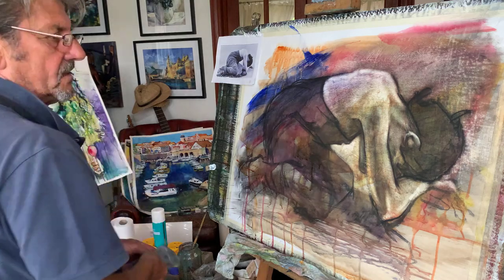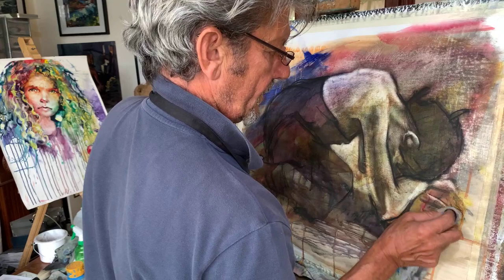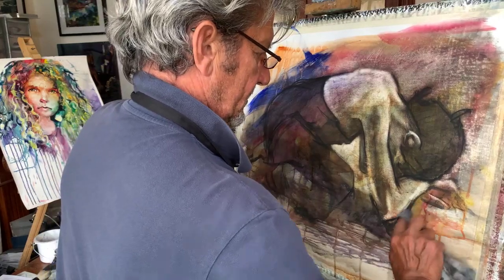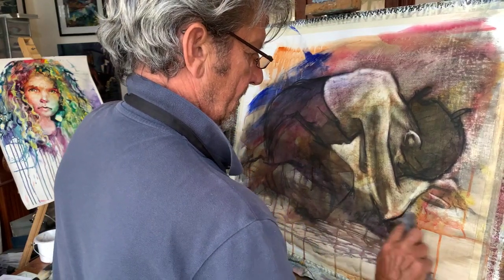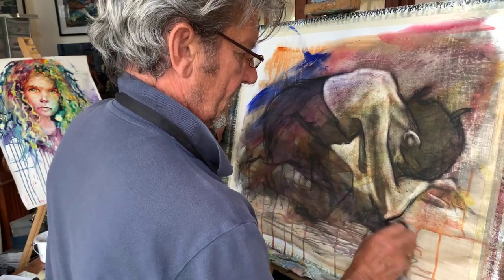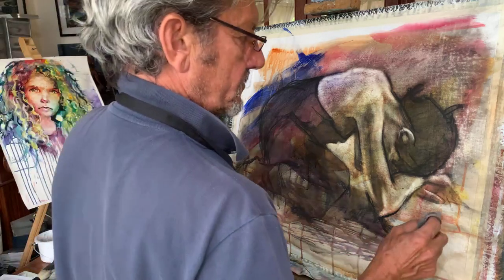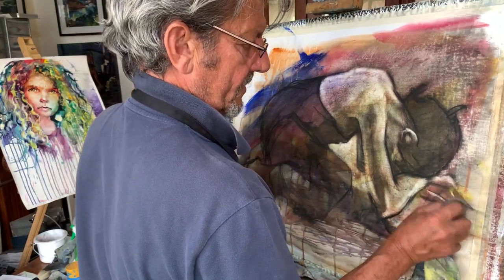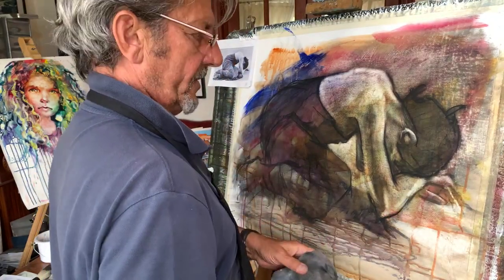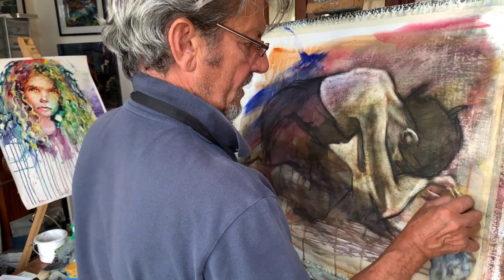I know what I forgot to do actually. The other fingers, I've got a little bit of light on the thumb. There. There's quite a bit of light on the floor. But it's not light, it's shadow. So let's make it a little bit lighter than the finger. This is white paper, so there's no colour on that. And then the top of a finger here and the knuckles on one hand. And then you've got the other one, top of the finger.